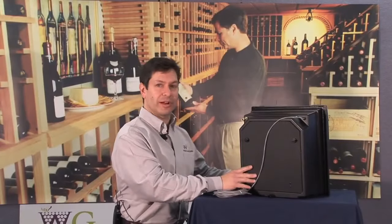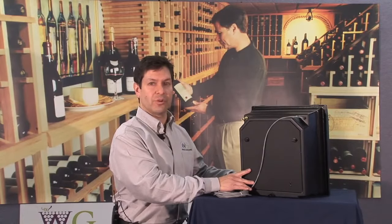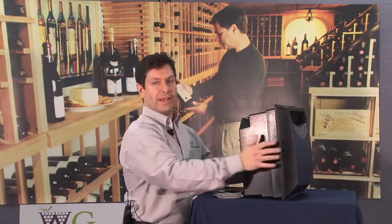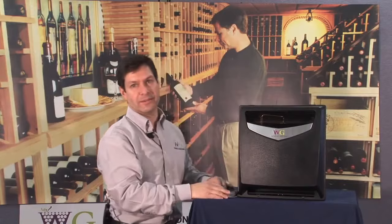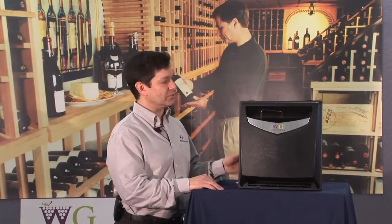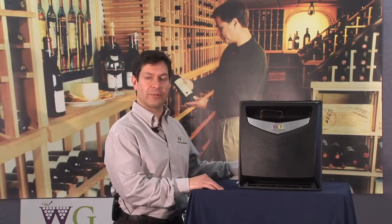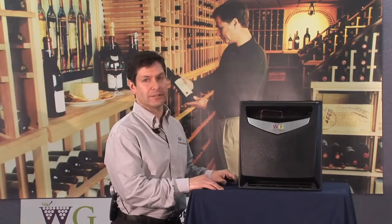The main control for the humidifiers is through our remote interface controllers or the controller on the through-the-wall units. So we'll always give you a temperature and humidity readout. When you have the humidifier connected to the system, it will provide control for the humidity and add humidity into the environment when needed. The unit features a wetted pad design where, when there's a call for humidity, water flows over a humidifier pad in the system and then excessive moisture drains out the back of the humidifier to an open floor drain or a condensate pump or the drain of the Wine Guardian system.